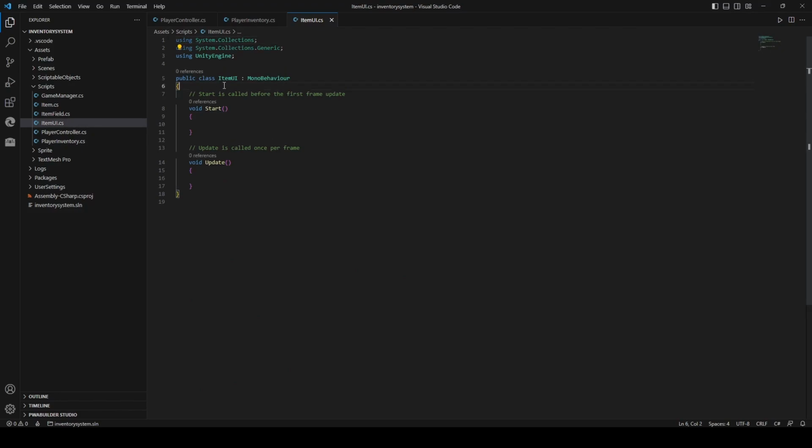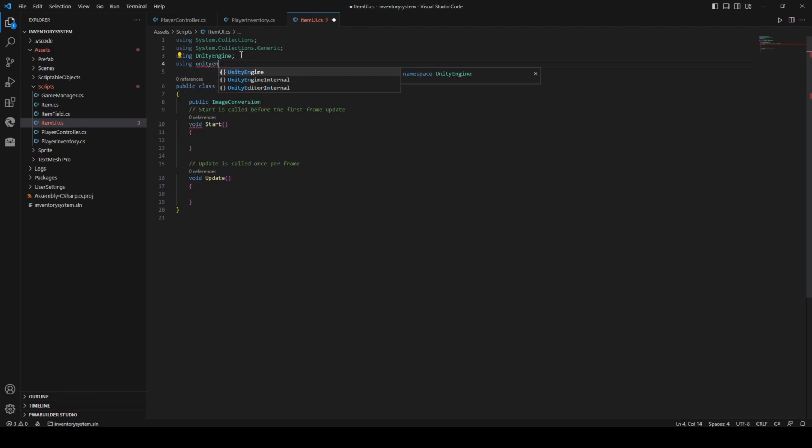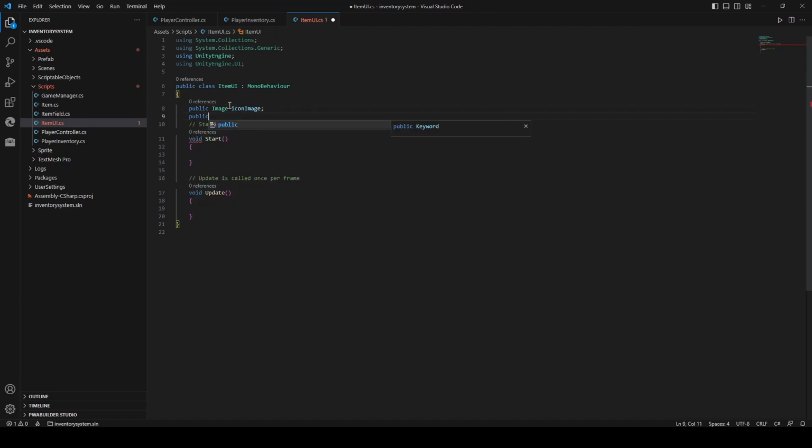It should contain a public Image, called icon image, and the second is a public TMP_Text, called text item name.